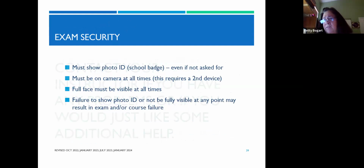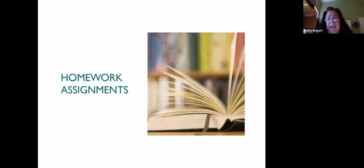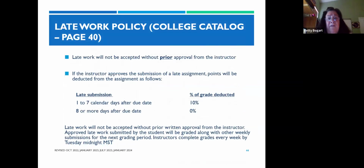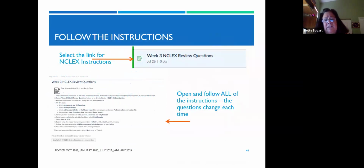Make sure that when you come to exams, you have an ID or your license. Those are both fine. Again, if you need me, let me know. Homework, as I said, will always be there in the announcements, what's due. I will always go over it in class. All we have is a discussion question and all the beginning work for getting into Canvas for this first week. And remember, prepare for the week 2 quiz. Again, we know the late work policy and questions.